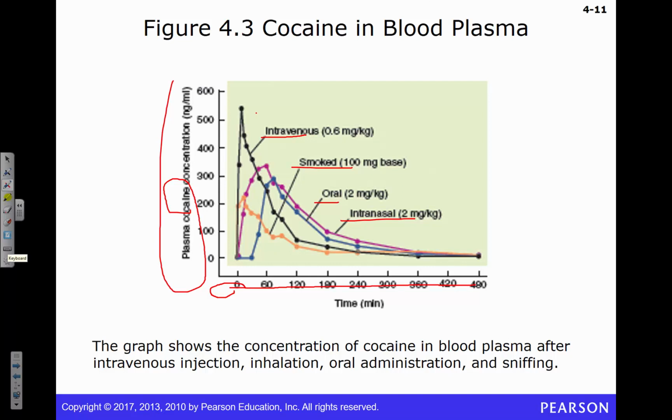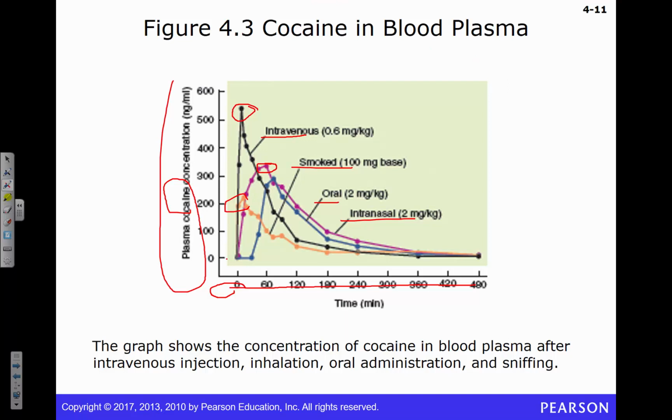Obviously, an IV injection is going to give you the most rapid and most powerful increase in blood plasma. But notice that intranasal is sort of right behind that, so that one gives you a pretty high concentration. Smoking, pretty rapid, right? Because to get into your lungs, your blood supply is right there. That's the job of the blood flow coming through your lungs, to pick up oxygen and drop off carbon dioxide. So it's a pretty rapid process. You're going to pick up those molecules and get them in your blood supply pretty quickly.